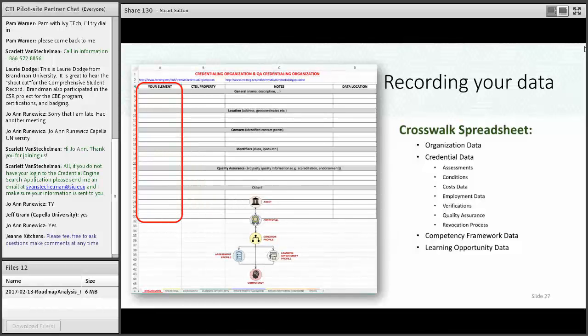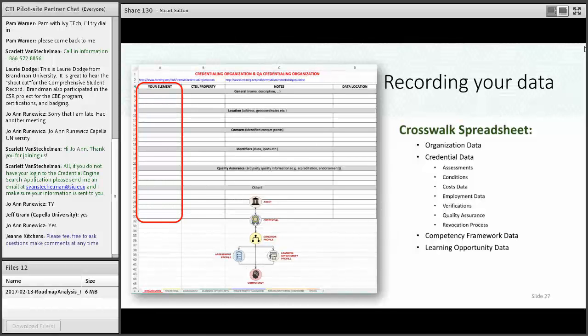So we're looking at an organization here, and in the spreadsheet you were provided there is a tab for organizations. There's also a tab for the credential, a tab for assessments, a tab for learning opportunity, and you would simply be recording what you were finding under those various tabs, including the competency framework and cross-institutional conditions.